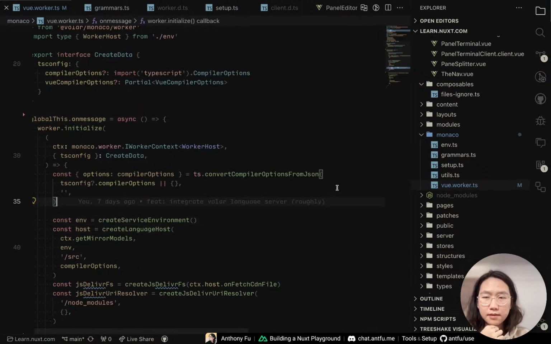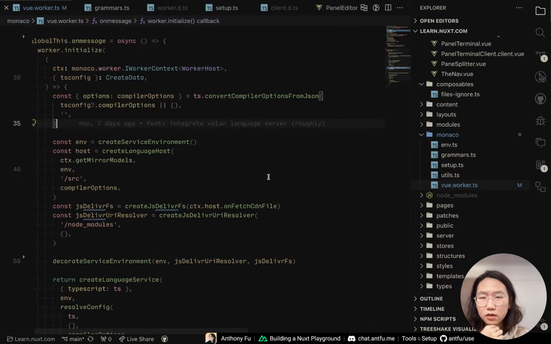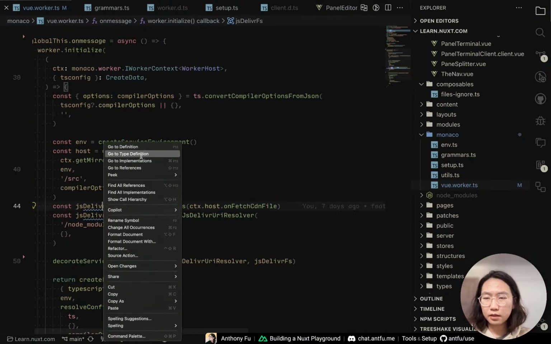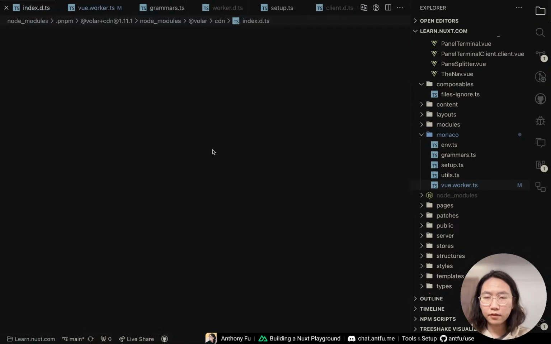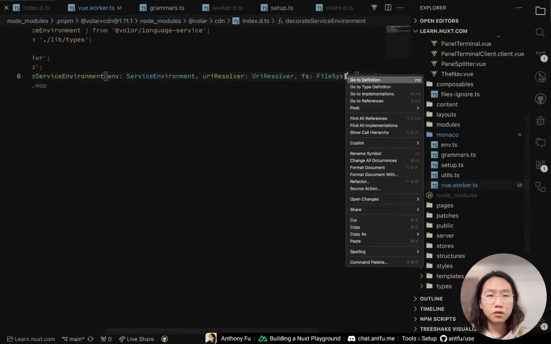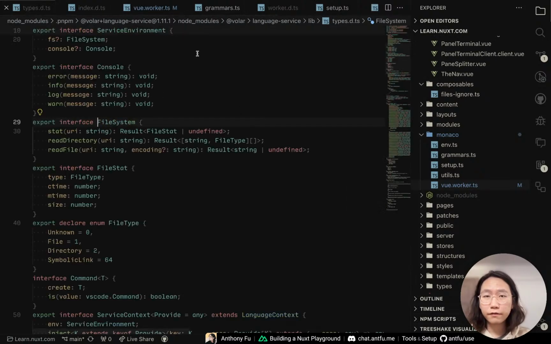Okay, I see. Because a worker is a different environment, let me check what's the type of these things. What's the type of this file system? Okay, file system is from Volar language server, and I think we only need those three.